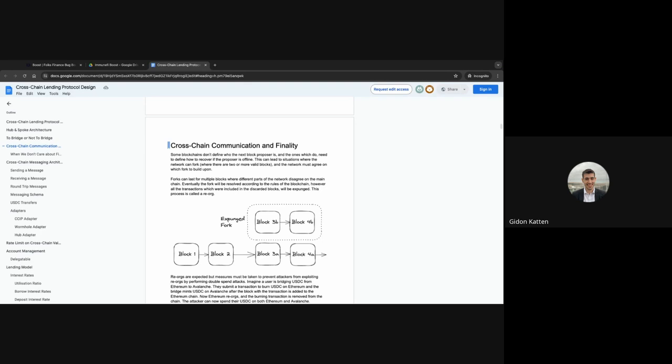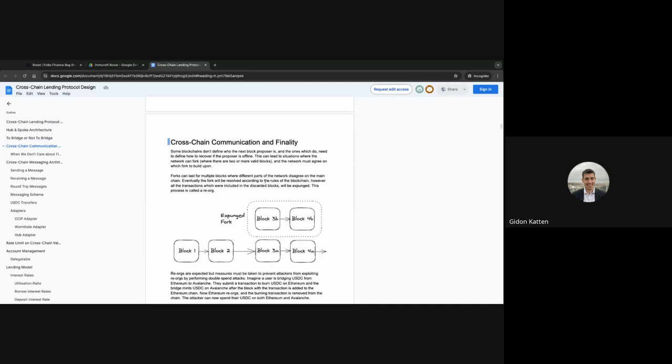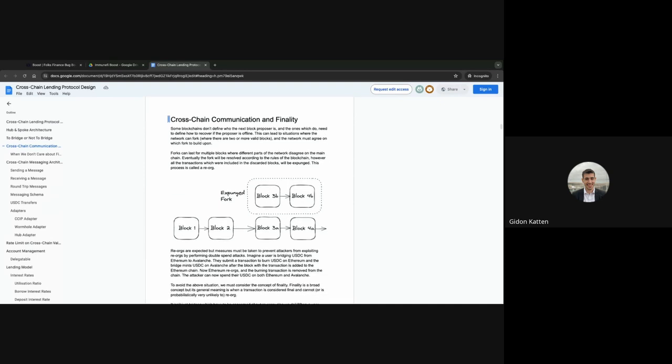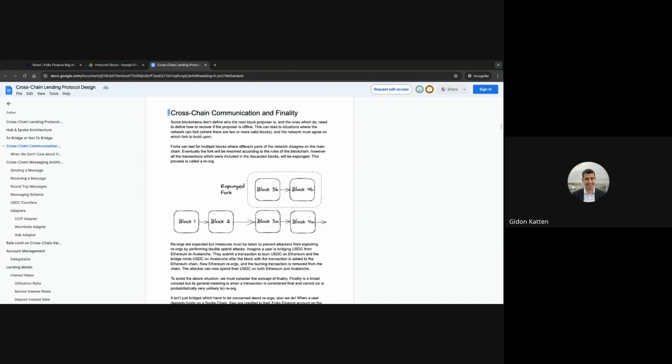So we similarly have to care about finality in our protocol, even if we're not necessarily bridging tokens. An example could be that a user is locking up collateral on the spoke chain, and we're relaying a message from the spoke chain to the hub chain saying that this user has locked up, say, 1 ETH. We can't do anything with that until we know for sure that the ETH they've locked up on that spoke chain is for sure locked up.